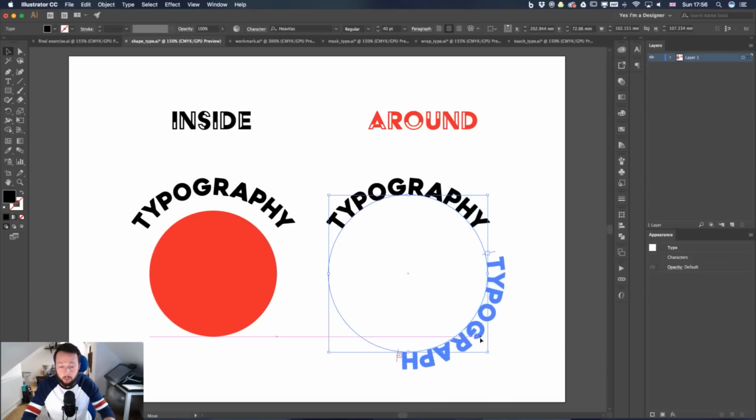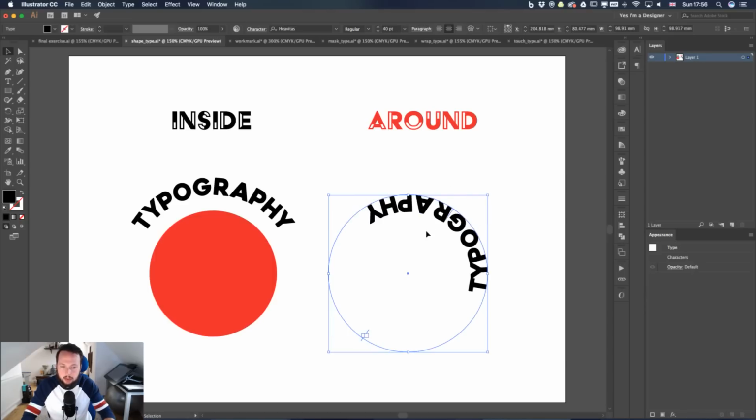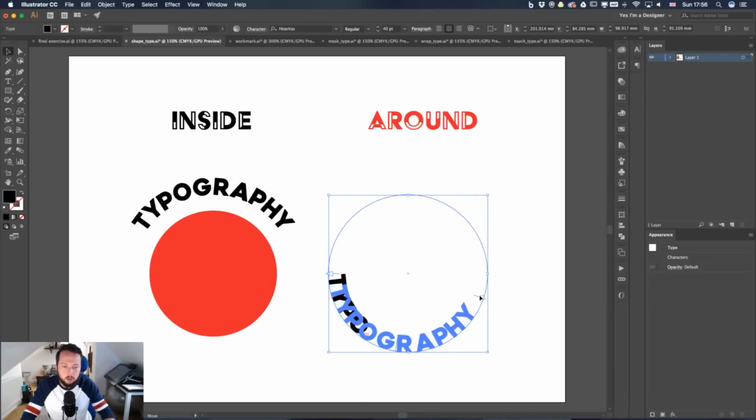But what's more important, and this is the cool technique, you can drag it inside the circle. Now by default it doesn't look any good, but now my text is inside the circle. You can see that the direction can change. So having it placed down there or up there, it's sometimes a bit difficult to find out what is happening until you actually give it enough space. So you can see I'm doing the same thing. 9 o'clock, 3 o'clock.